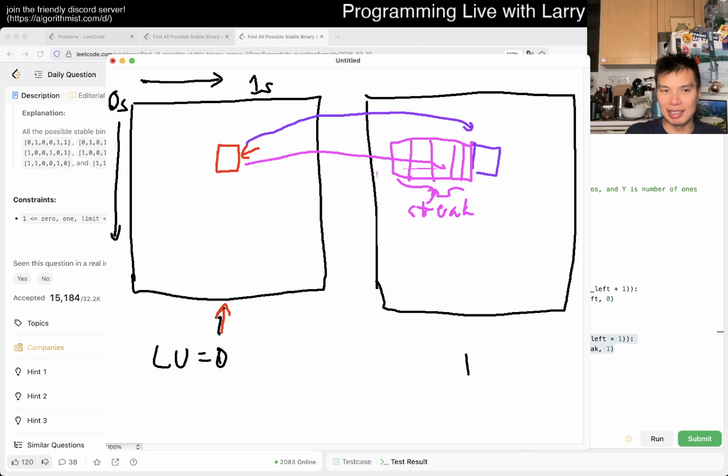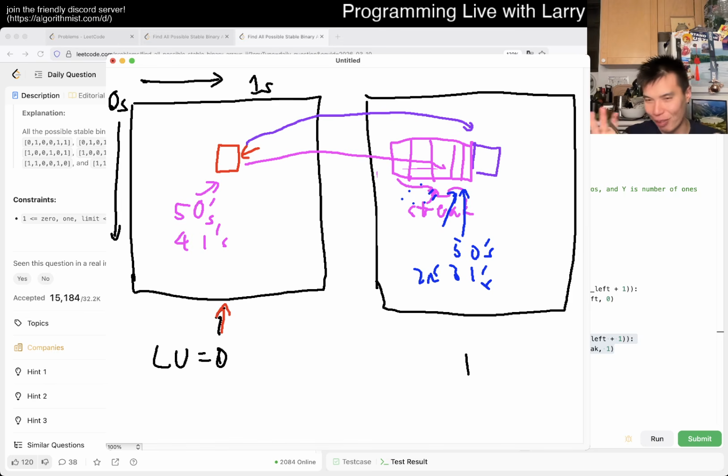For example, if this represents 5 zeros and 4 ones, say, then now, let me change the colors actually. Then this is 5 zeros, 3 ones, 2 ones, and so forth. I mean, we ran into negative because I drew too many boxes, but you get the idea, right? Okay, so now we have the visualization. And let's pretend it is more correct now. It's very precise. You could just say this is 14. Maybe that's a little bit better. Because then there's 13 and 12, and then you won't go into negatives.